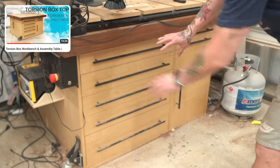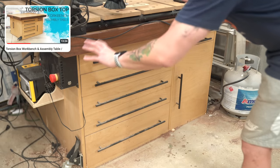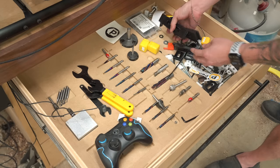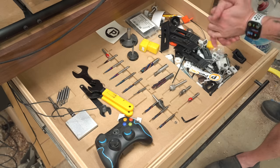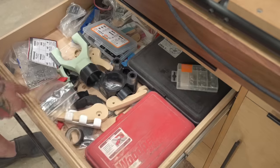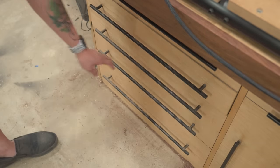I have a full build video for this workbench that the CNC is sitting on — it's the perfect size for the CNC. The first drawer needs a new organizer since I got a bunch of new clamps after getting the CNC and it's a total mess. The rest of the drawers are just random junk I don't have another place for — I'll probably make a new video once I figure it out.